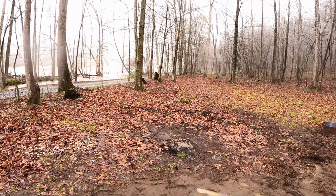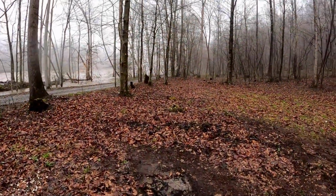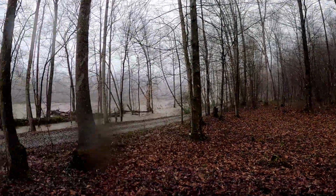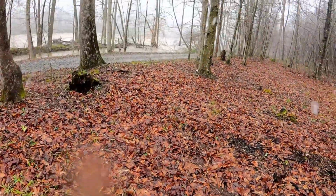I gotta get a spoon. Well, I was about to say the rain's picked up. You can see that. That is definitely snow. It is coming down pretty good now. You can hear it hitting leaves. So this is going to be pretty decent timing, even though it's not quite done yet. But you guys know we ain't afraid of a little rain and snow, so I'm going to finish up this breakfast and get to eating, hopefully.